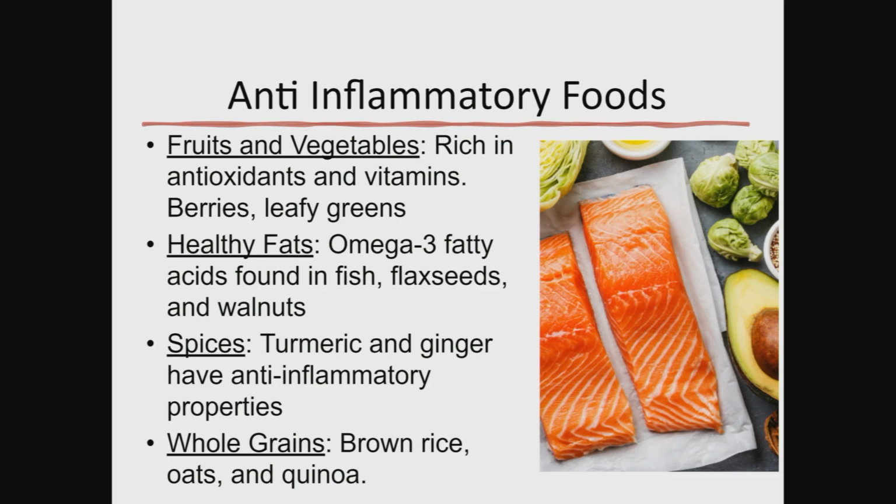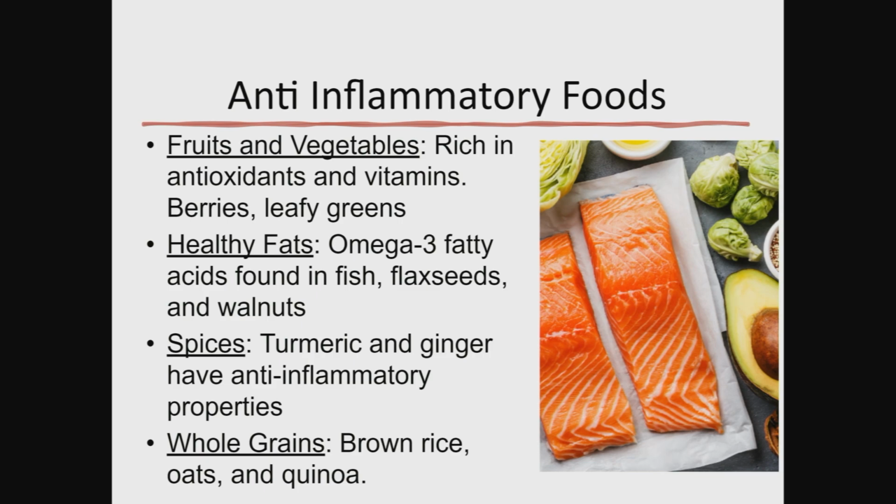They actually increase that good cholesterol, that HDL cholesterol. Spices, right? Turmeric and ginger. The thing that I do want to tell you is that when it comes to spices, when you get it in a pill form, it's not as bioavailable. So it's really not doing you as much good as if you actually ate it in the form of food, right? So if you're adding the turmeric to your food, it's going to be more beneficial than getting it in a pill form.